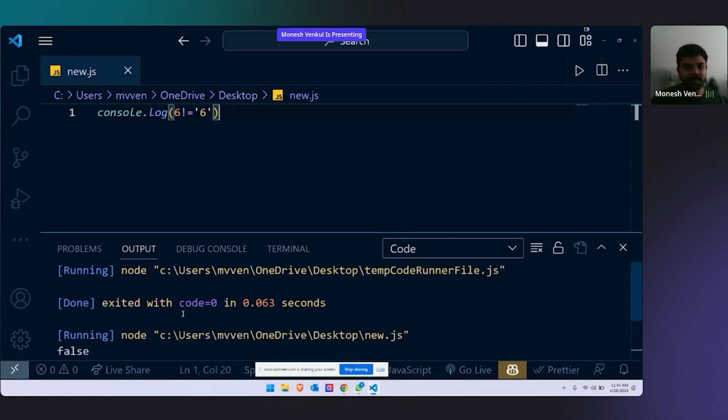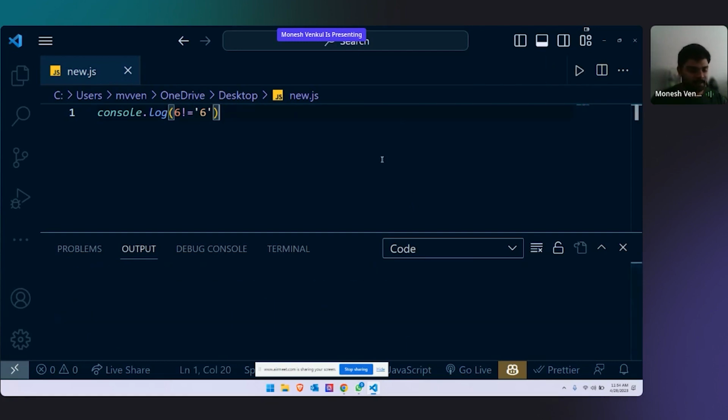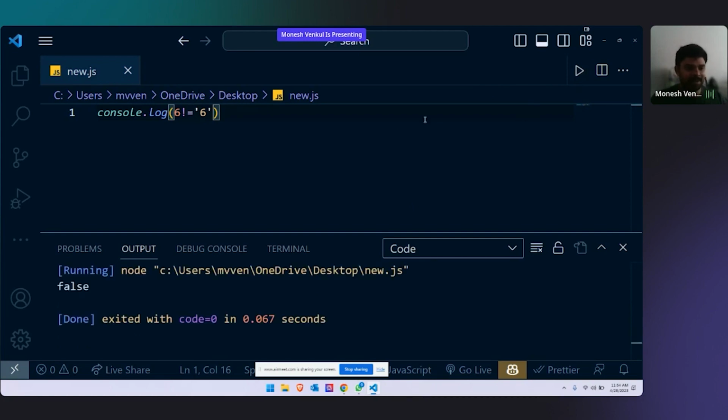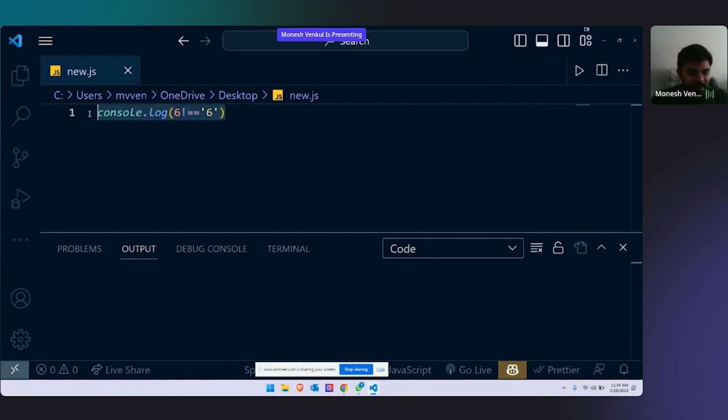Sorry, wait, I did not run it properly. Oh, I'm sorry, I'm using the normal not equal to, so it will still be false. My mistake. I should have written the double equal to sign. Just got confused there. So now tell me whether it is true or false. I'm using strictly not equal. Now what's the output? Strictly not equal.